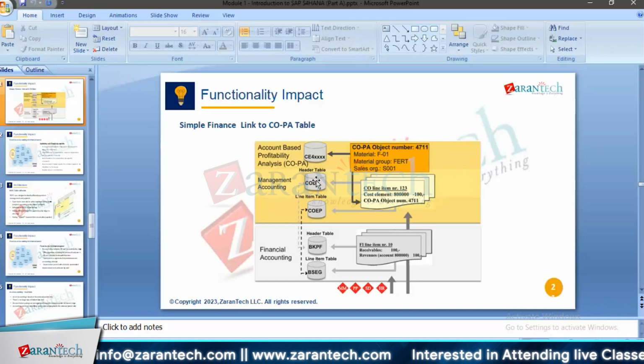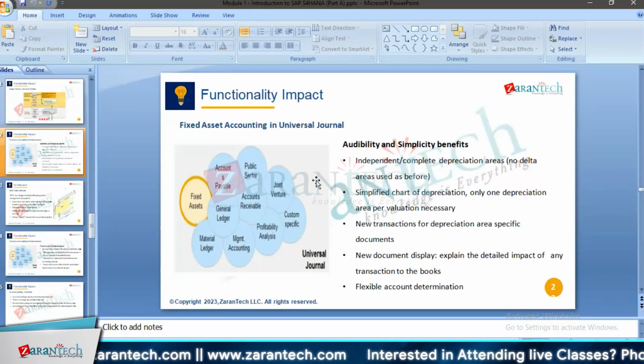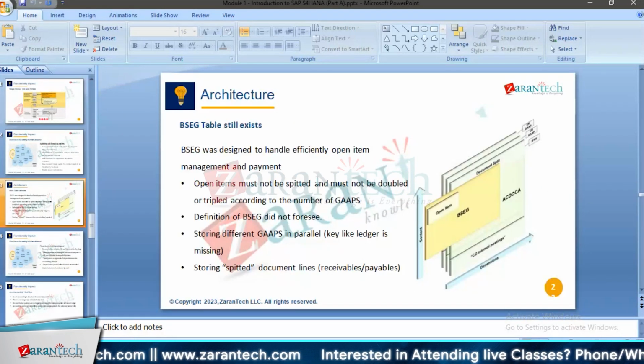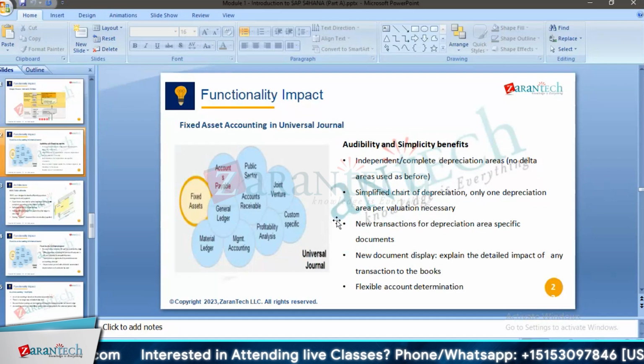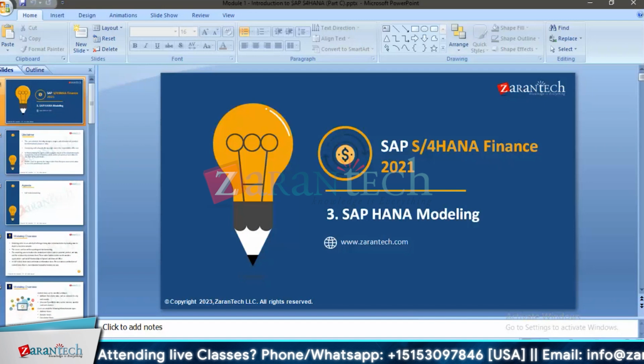These are all concepts we saw last time: auditability, simplicity, benefits. These are the benefits of the introduction of this new table. From a functional perspective you would find this kind of benefit. From a technical perspective you will find these kinds of benefits.